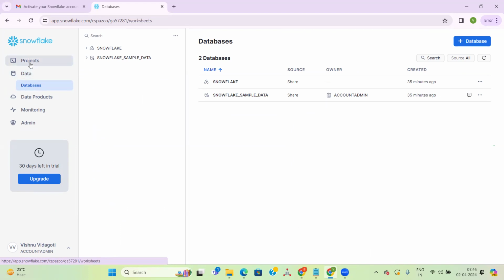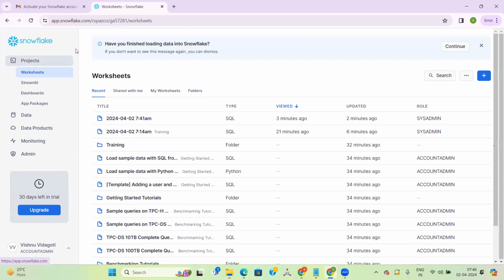So basically, this is all about the UI of Snowflake, guys. You might be asking me what we will do on a daily basis. Simply, you'll be creating a SQL worksheet, where we'll be running the queries here only, right?